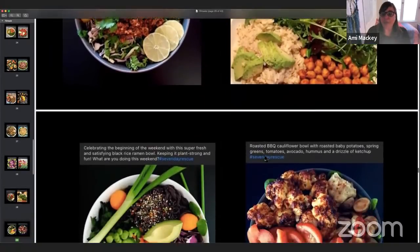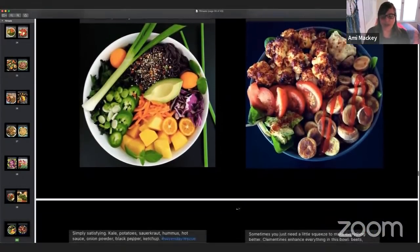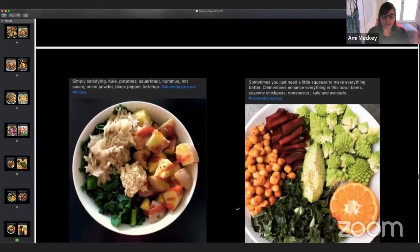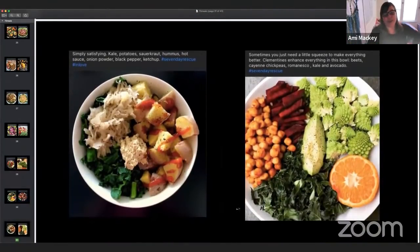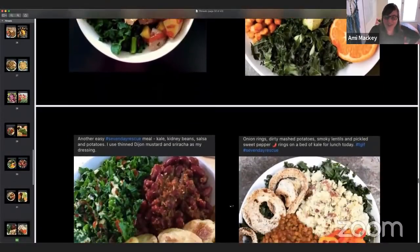So that makes a great spark, and they come in so many different flavors that you just can't go wrong. There's so many different things that you can do. Here's another example of a spark. Sauerkraut makes a great spark. Most of the sauerkrauts made today are actually cold processed and refrigerated, and those are generally lower in sodium. And we just use a little bit as a spark, so it can be a really amazing topper for a burger or a bowl or a salad for that matter.